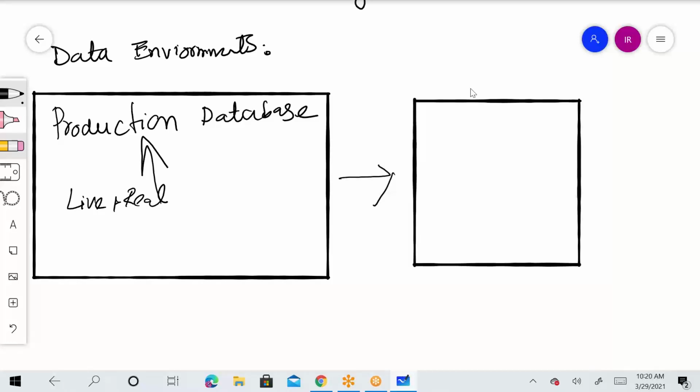One they will create is called the dev environment or development environment. You will also hear SIT environment or CIT environment as well. All these are the same. Dev environment, SIT, CIT environment simply mean your development environment. The application code is going to be configured and designed using this database. Now, what is in this data? Is it the same real data? Is it the same copy? Yes, it is the same copy. Same copy means the number of customers, the number of accounts, everything is simply copied here.